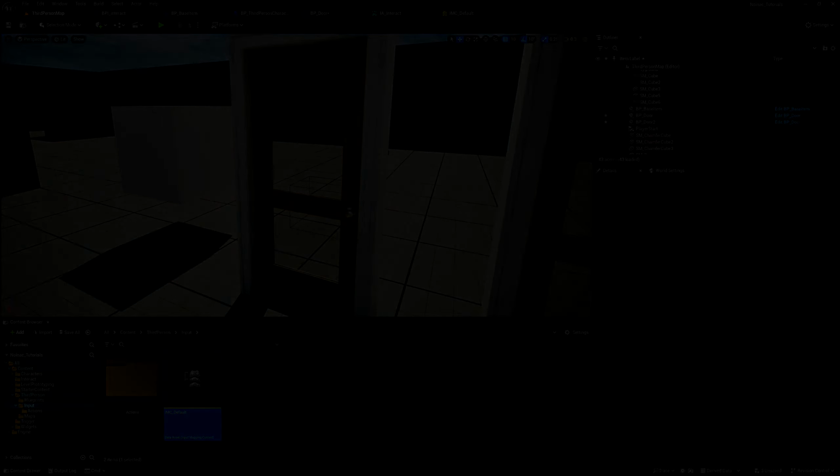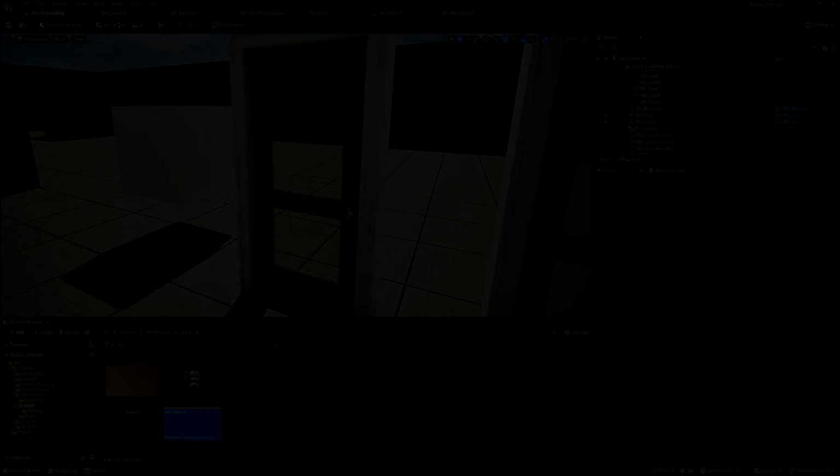So just before timeline, we will drop a flip-flop node here. Let's connect that. So if it's A, it will play. And if it's B, it will just do a reverse. So let's test that out. Press E, opens, and then we can close it. And we can also open and close it midway, just like so.